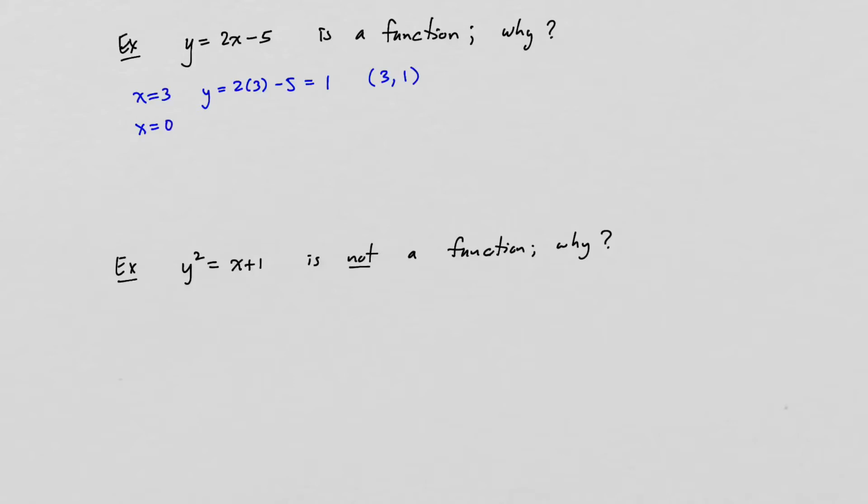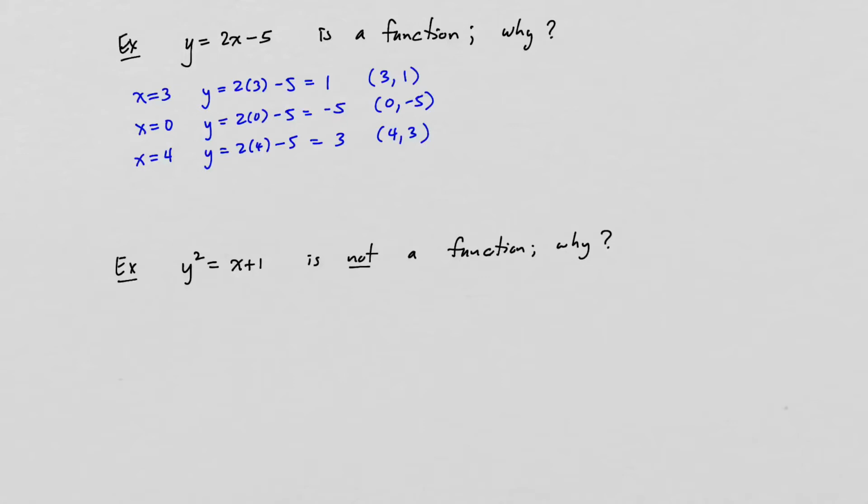What if x is 0? If x is 0, y will be 2 times 0 minus 5, which is -5. And so that gives us the point (0, -5). Again, one value for x produced one value for y. And you get the idea that if we keep picking values for x, so here's another one, x equals 4, we're going to keep getting only one value for y. Now, this is not a proof that it is a function, but it's suggestive that it is a function.